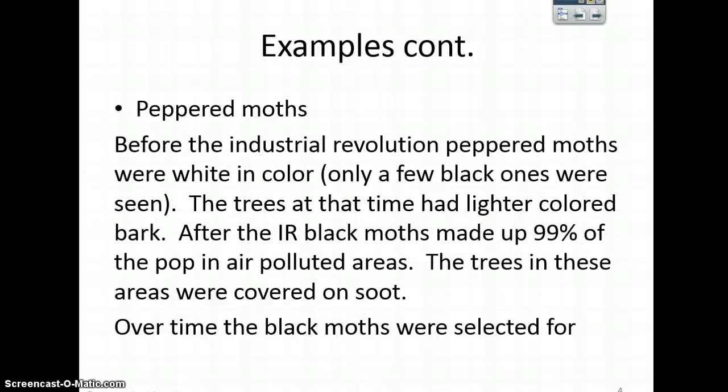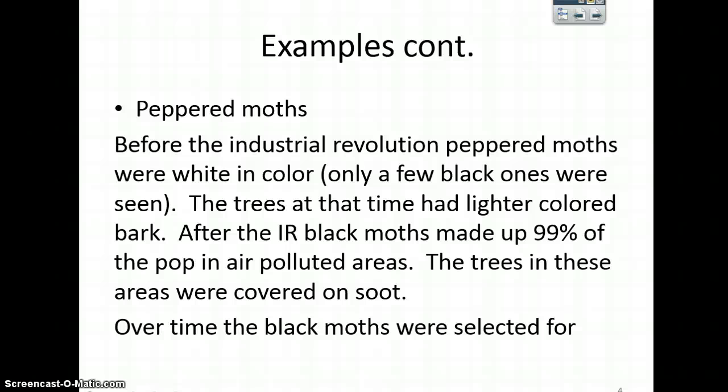The other example I have is something called a peppered moth. Peppered moths are either black or they're white. And before the Industrial Revolution, the trees in certain areas were actually light in color. So these white peppered moths were able to blend in with the white trees. There were some black ones, but they stood out. So the birds ate them. So the black moths were not allowed. They really never had sex. They never had babies. They got eaten. So from generation to generation to generation, the white color is what showed up. It's what they were able to blend in with the tree.